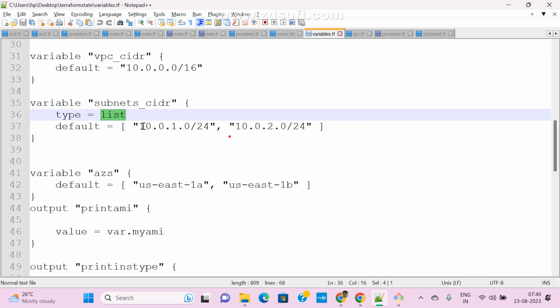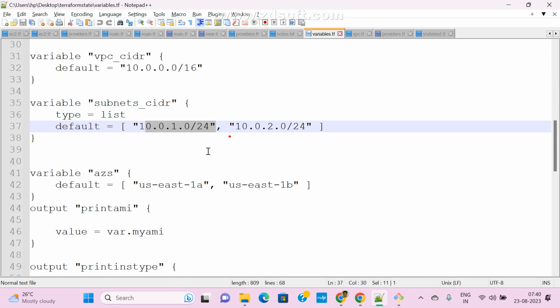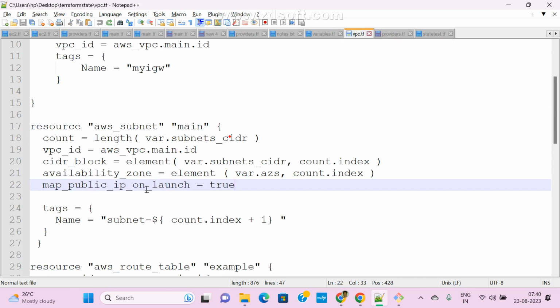I gave two ranges, one is 1.0 and the second one is 2.0. So if you want to create, here I am giving 2. This is the CIDR block element. If you iterate the values, variable.subnets.cidr. So what is this variable? First, where is it coming from? Copy this one.